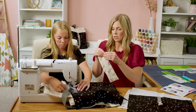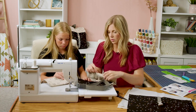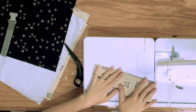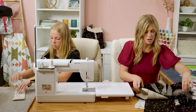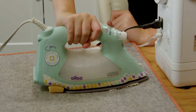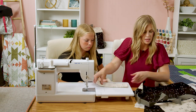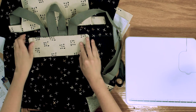So I went ahead and turned the strap cover that you sewed together. So it's all right sides out. And so if you want to press this now, and then we can add that to cover up these straps that she just tacked down. I'll show you how that will look. So just give that a good press. There we go. And so then now that's just going to sit right across here.